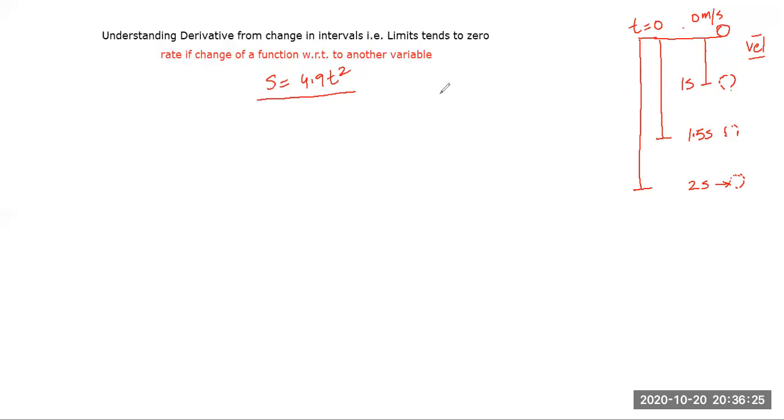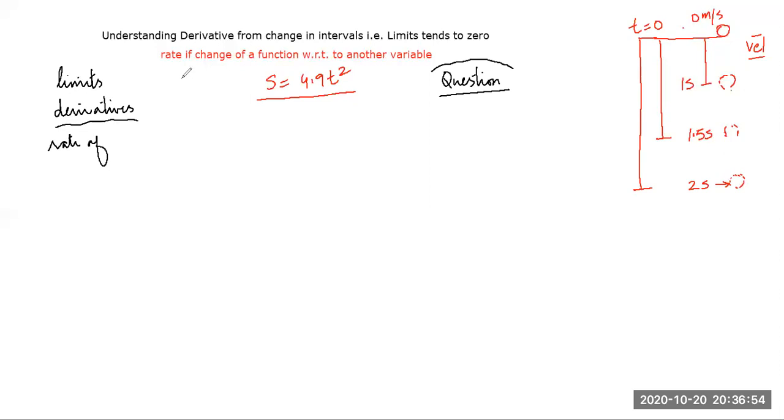So now the pertinent question was, which helps us to understand the birth of calculus, or you can say why we have the existence of limits, and hence the concept of derivatives of functions, and hence the understanding of rate of change. This is, I'm sorry, rate of change of a function with respect to some variable. In this case it was time.